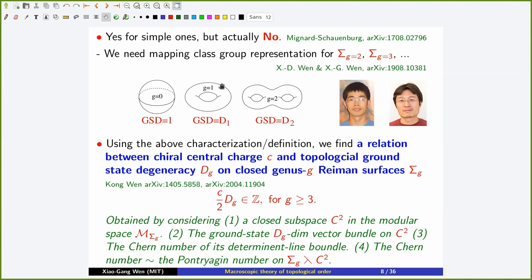But on the other hand, in practice, the counterexample found in this paper is something like 50 squared, I forgot exactly. We have a concrete example, but we don't have so many of them. So then the ST matrix is enough in practice. At the moment, that's how I make this a practical assumption: we pretend the ST matrix is enough, and then use the ST matrix to develop a theory for topological order.